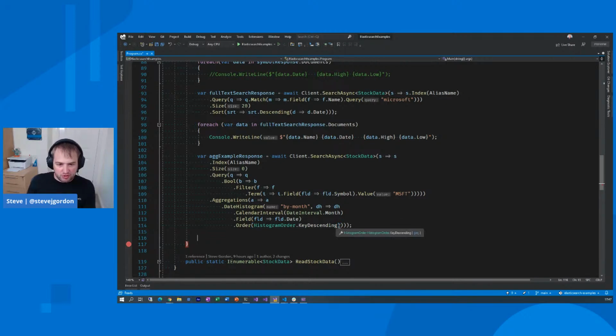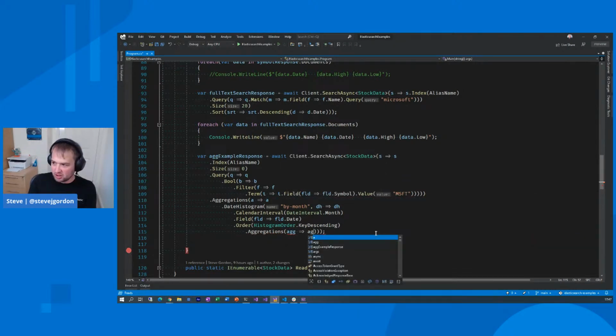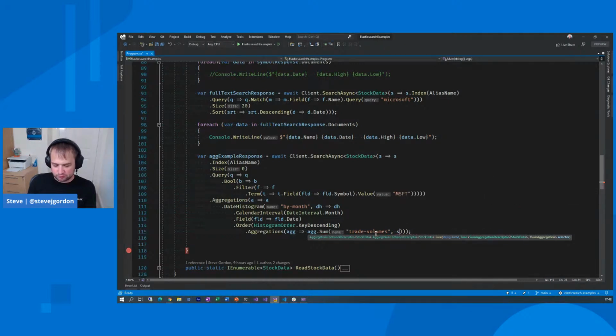What I am going to do, if I again get the right location for this, is a sub-aggregation. We've grouped the data by monthly buckets, and now what I'm going to do is, what's my scenario? Okay, get a sum of the trade volumes. So we could do a sum aggregation in here. Trade volumes, and the sum is on the field volume. Feels like that's probably everything I want there. Get enough of these in to make everything happy.